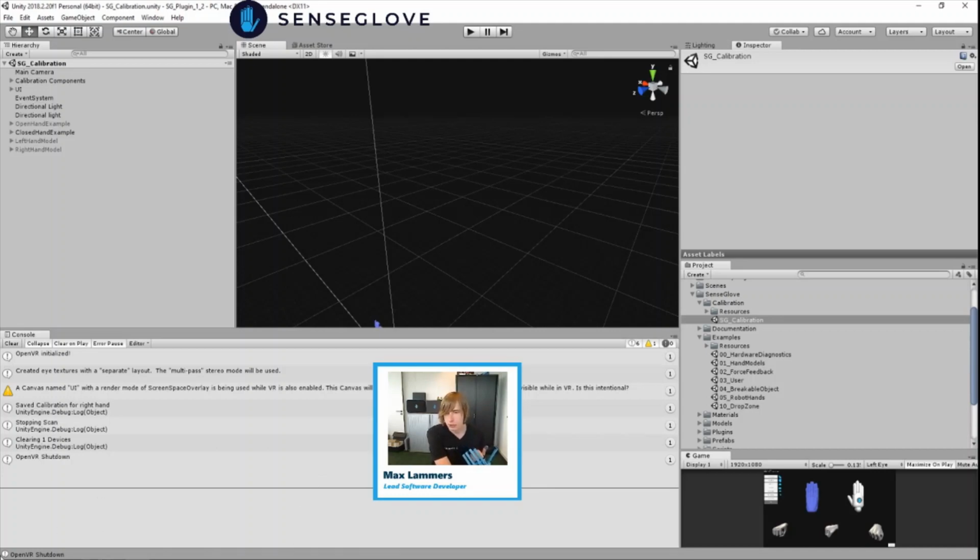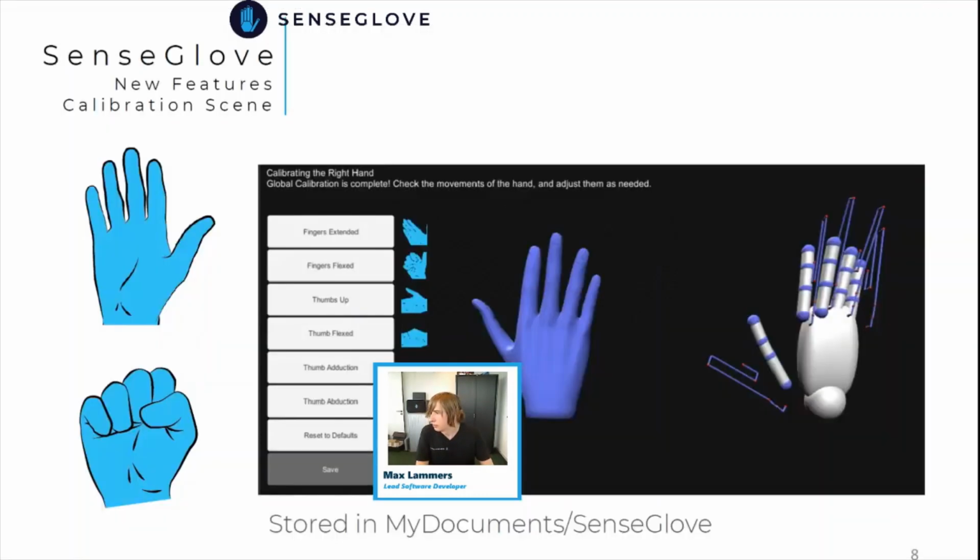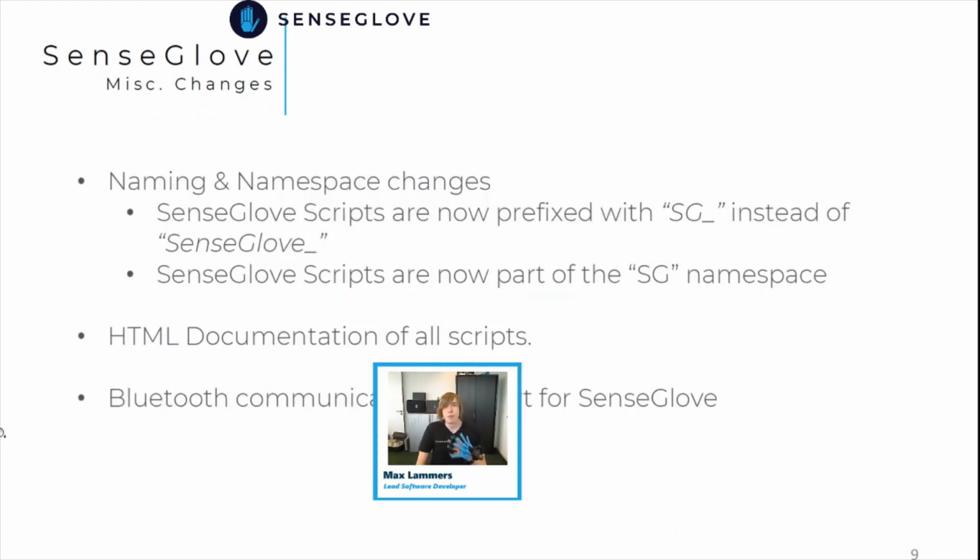Let's move on to a different feature. Now I'm going to go back to here, because there have been some minor changes. Right now, the SenseGlove is compatible with Bluetooth, which means we've added a few more commands to our communications protocol to make sure that your connections are properly detected and closed off.